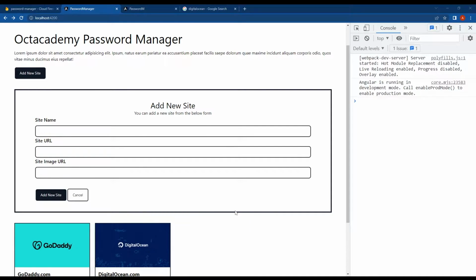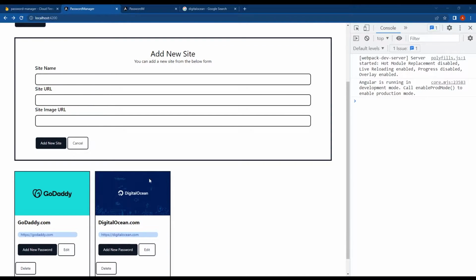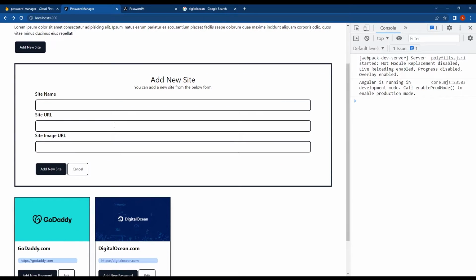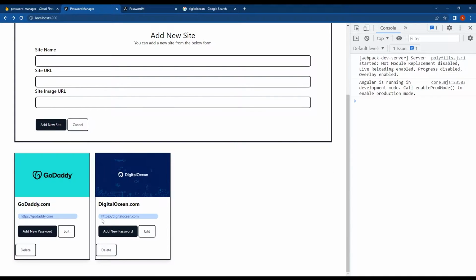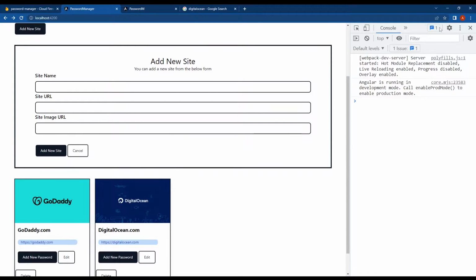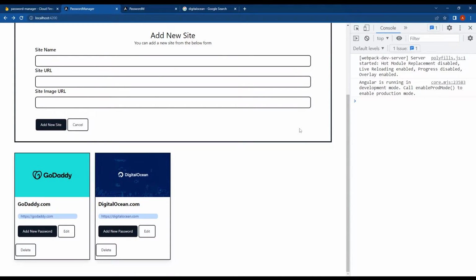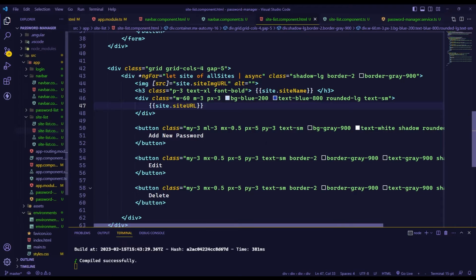So guys, now let's see how to edit the data. For this we have to do a few steps. So first we have to load the editing data inside this form's inputs. Then only we can edit those data, right? So after that we have to update the Firestore database with the edited data. So first things first, let's see how to load the data that we want to edit inside this form. For this we can pass this data from the HTML view to the component's TS file via binding to a method parameter when clicking this edit button. So let's do this first.